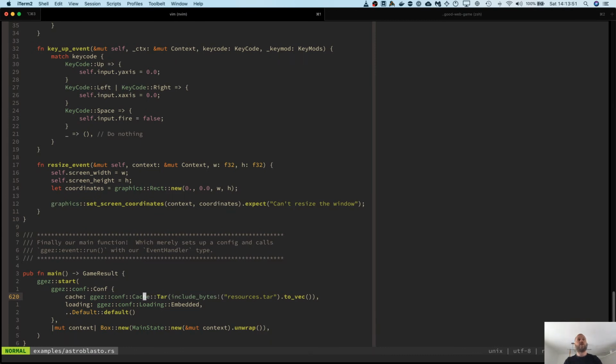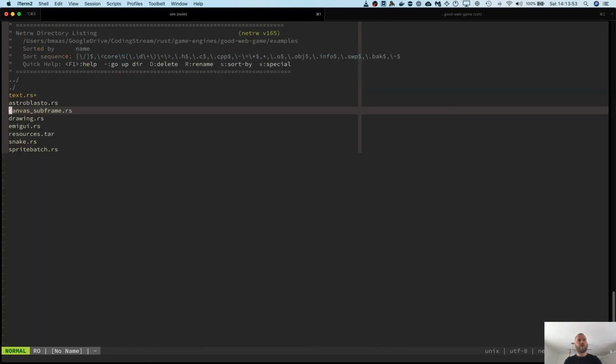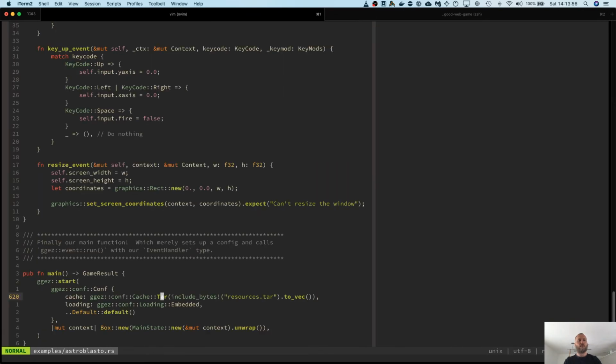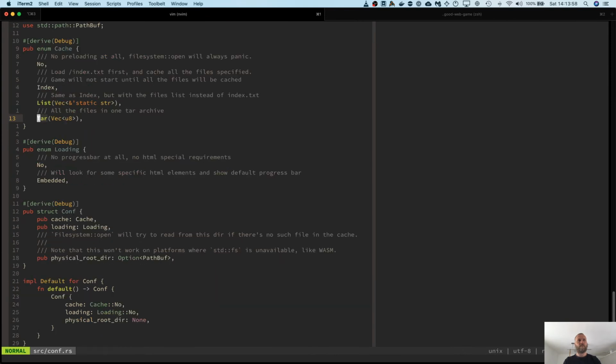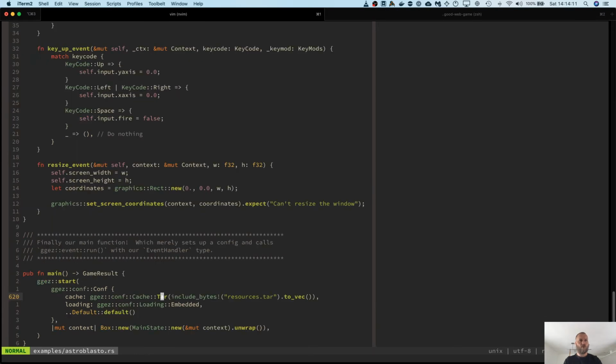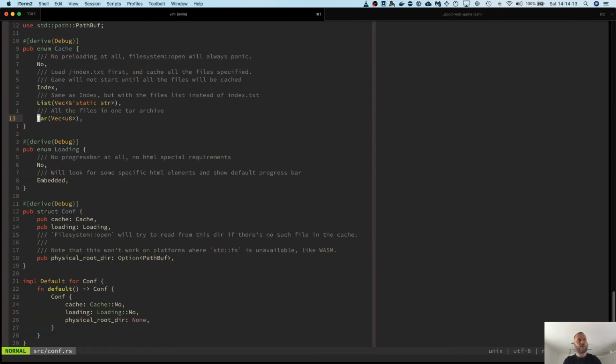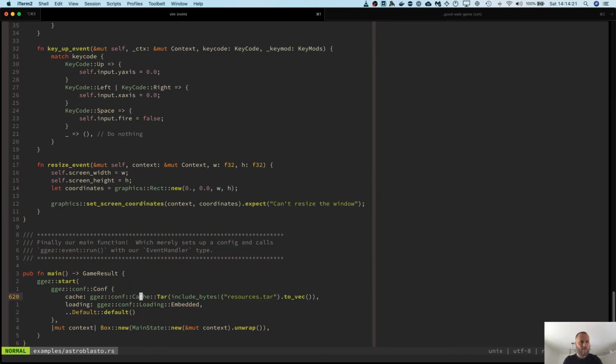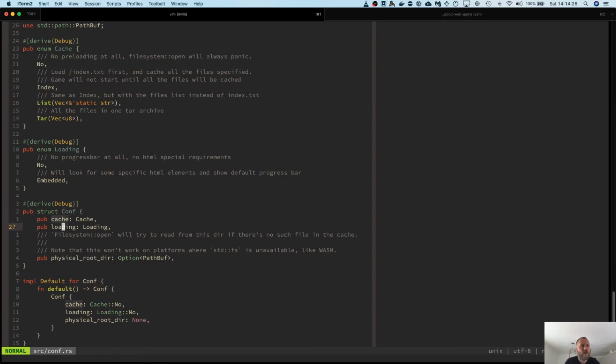So cache star. Okay. So there's a cache star. How is this implemented? So we have a cache. What does this do? So this configuration object can have a cache loading.